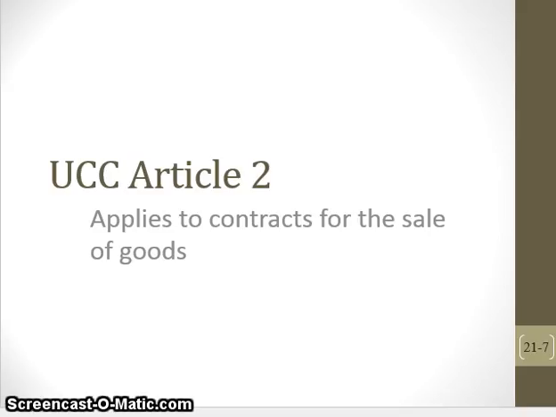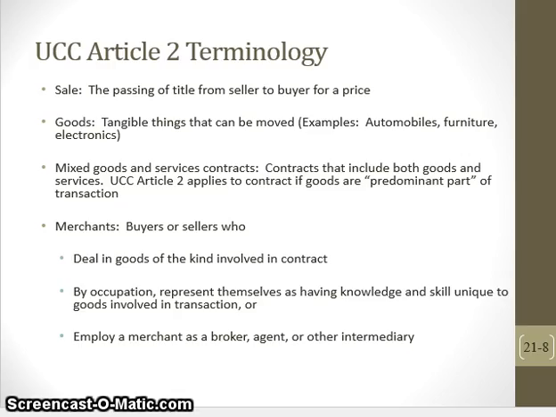So let's focus on Article 2 of the UCC. It applies to contracts for the sale of goods. And here you have some of them. You need to understand all these definitions. What is a sale? What is a good? Here I want you to understand that each code will define what the terms within that code mean. So with the penal code of every state, it will define first-degree murder or manslaughter very differently. And that's why in law, it's always best to hesitate and look up before you assume, unless it's something you absolutely know, because code provisions can define things slightly differently.